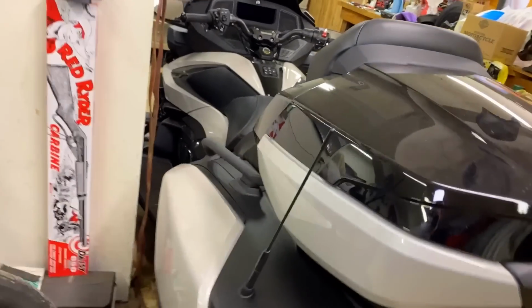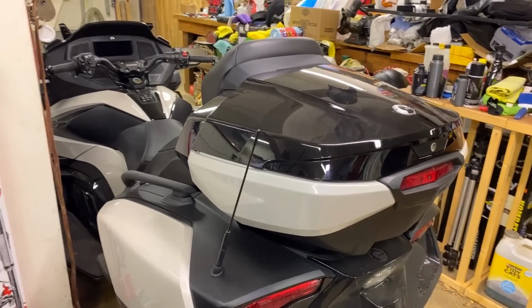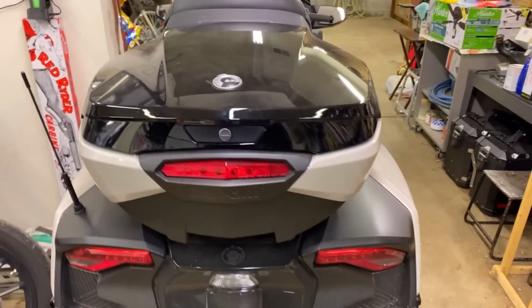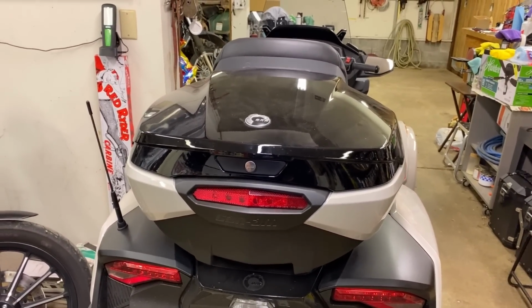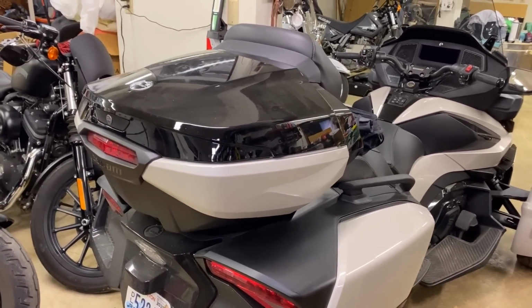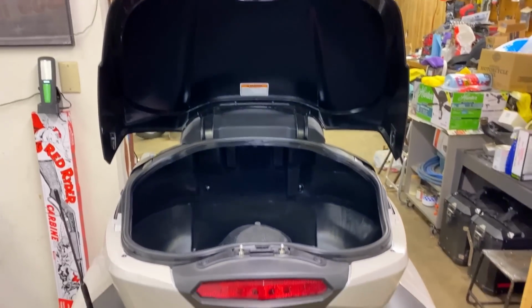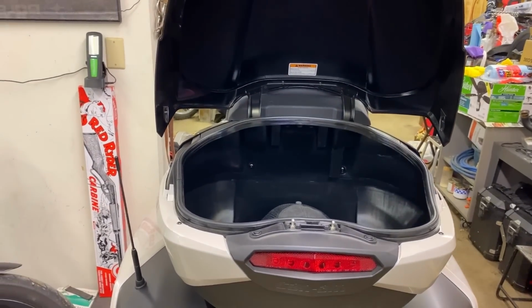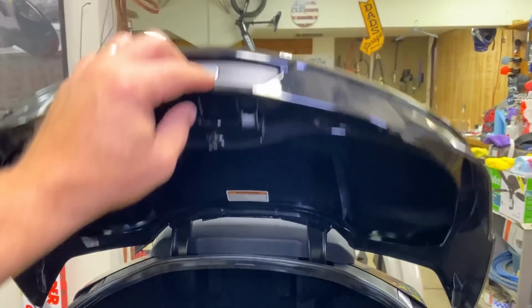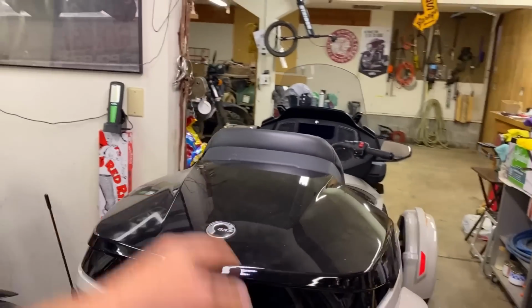But anyway, looking at this gap, it caught my eye and I thought something was wrong. It was just normal. The 2021 lid, they said, is much better alignment. If there was anything with the F3 or the RT 2020s, there were alignment issues with the lid. I don't know how many of these things we've sold, and not a single one has had any issues. In fact, that was one of the things, because you got massive people with F3s switching to the RTs because they're so much more comfortable, so much more room in them. They're going, oh, thank goodness, because the lid was so flimsy and you had that unlock thing you had to do, and if you forgot, it'd make a loud bang. And anyway, look how dusty that thing's gotten already.